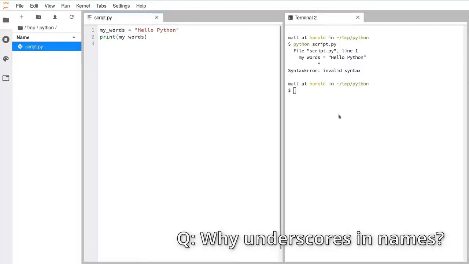Sorry, an underscore. If we try that again, we'll probably still get an error. We do, but this time the error is on this line here because the same thing's happening. As an argument to the print function, it's expecting a single variable name. Here we're giving it two variable names separated by a space. It doesn't know what that means, and so it's going to give us a syntax error. So we need to have underscores. We could do it without any underscores at all and no space. That would work perfectly fine as well. The underscores are just there for visual clarity.